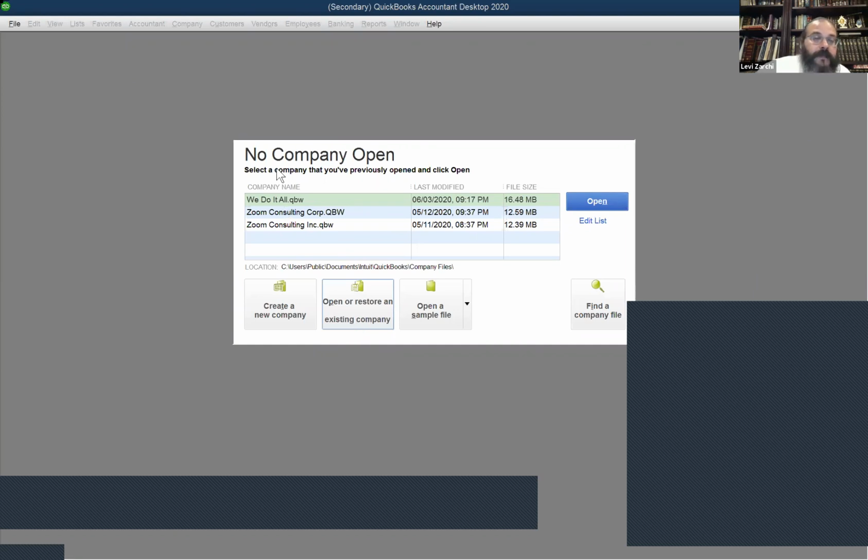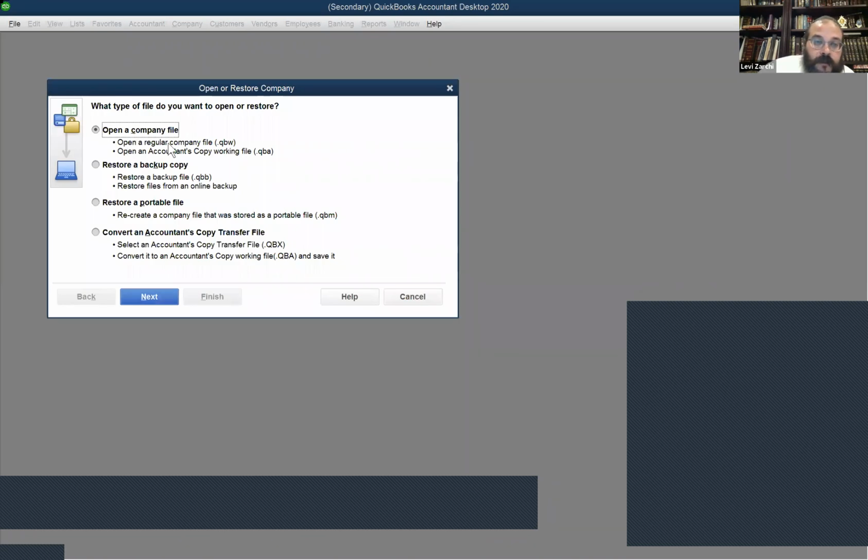Here it'll tell you what the types are. A regular QuickBooks file is QBW. An accountant's copy is called QBA. Probably the A is for accountant. A backup is QBB. The B is for backup. And finally, you have an accountant's copy transfer file, probably QBX. X means a transfer. So you have accountants, that's QBA, QBX, X for transfer, QBB for backup, or the standard QBW for workbook, or working file, whatever that would mean.